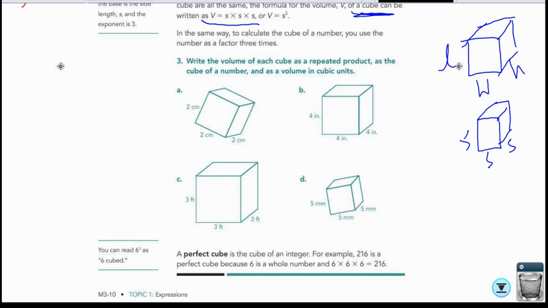So in this case, I'll do 1. This would be 2 times 2 times 2, or it could be 2 cubed, which is 2 times 2 is 4, and then 4 times 2 is 8 centimeters cubed. And we put that 3 here because we're in 3D. Notice this is not centimeters 3. It is centimeters to the power of 3. Centimeters cubed. Please do not make that mistake. You guys do the rest.